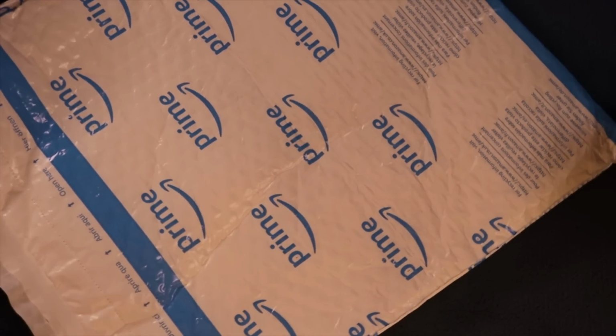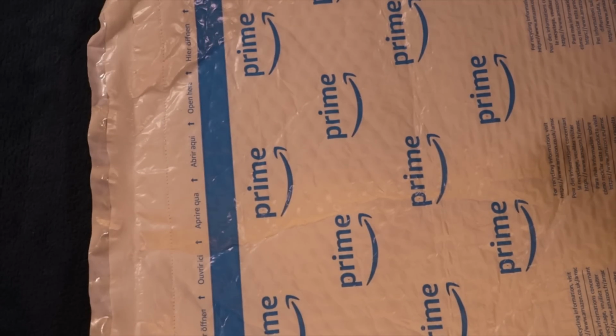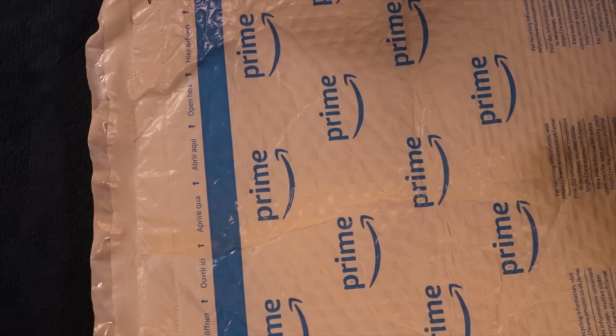Guys like the crinkly sounds. I usually stick to more cardboard sounds and stuff, but that's quite nice actually. Maybe I should save this envelope.